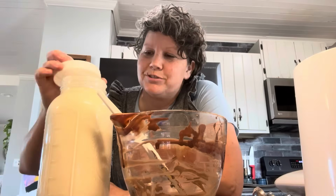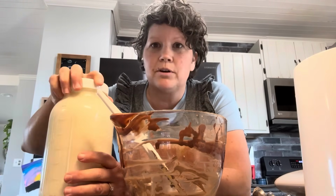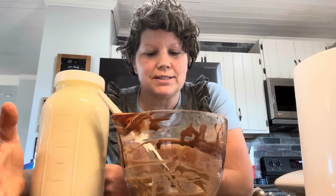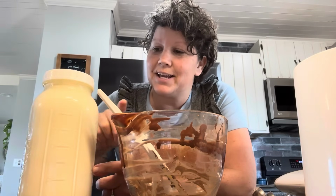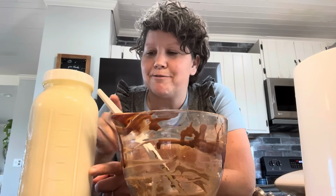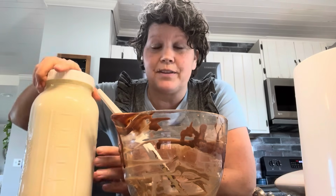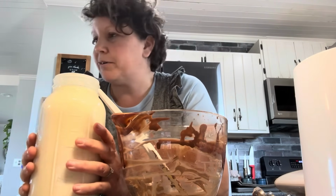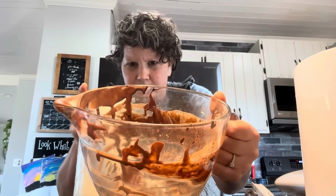Okay, so the next thing we're doing is, this is buttermilk. This is cultured buttermilk. So normally when I make butter, I toss that skim milk to the pigs unless I have an idea of something I want to make with cultured buttermilk. So then I take that thin fat-free milk that I get from making butter, and I let it sit on the countertop until it cultures. So this is cultured buttermilk. I need 3 cups of cultured buttermilk, and I'm just going to use this same container.